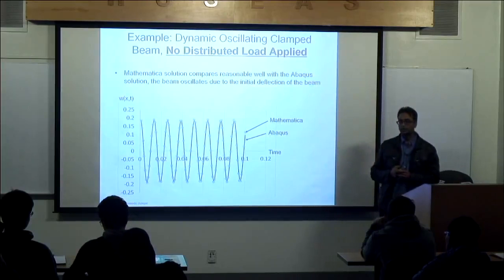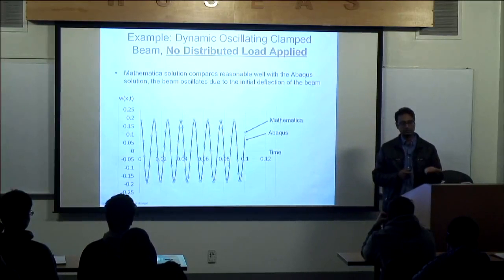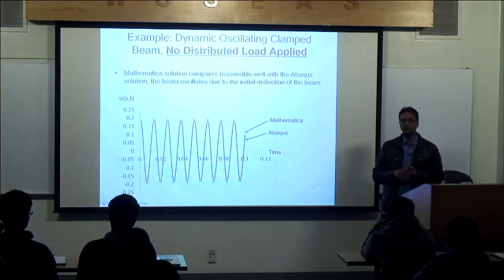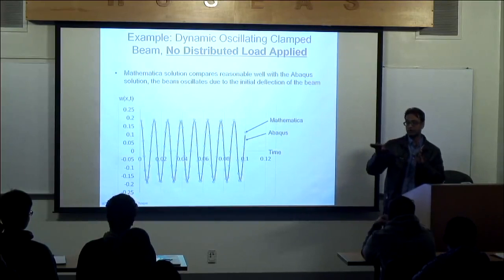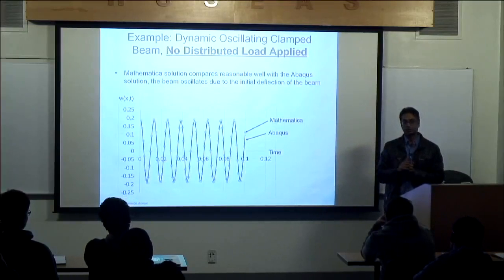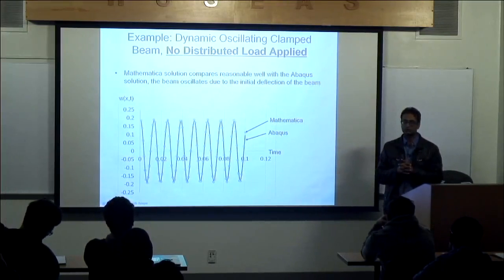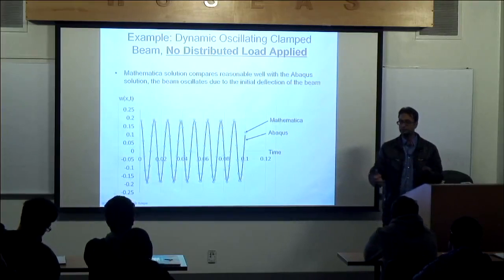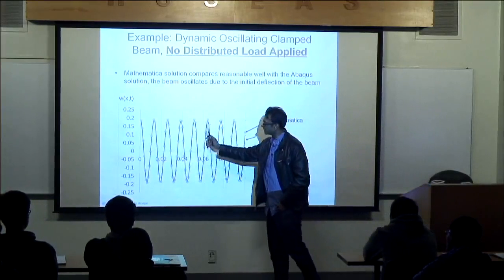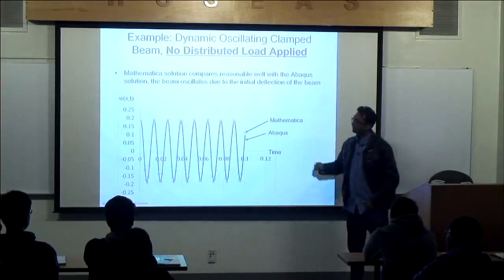It will be interesting for the elastic bar problem. I applied an instantaneous force. Remember that one, the elastic bar. If you calculate PL over EA, that is the deflection you get at the end of the bar from applying an axial force at the end. That's a closed-form solution for the static problem. You will see that number does not match the dynamic solution, because we're doing it dynamically. There's an amplification factor for applying things instantaneously. For this problem, the deflections just go back and forth between minus 0.2 and 0.2 in essence. Very nice, very close.